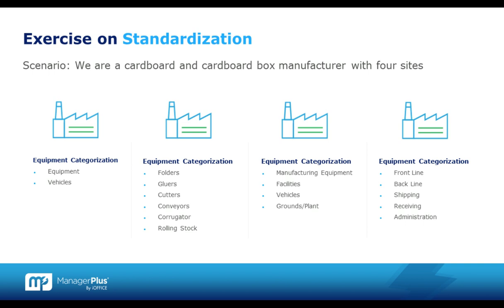Now, none of these are wrong, but as you begin to peel back the onion and do your analytical data, you may need to report on a certain line. How much money or what kind of repairs are we seeing in this line versus that line? Or what are we spending in the shipping versus the receiving, right? But then you may want to look at it from another dimension. Take it from the point of view of manager number 2. You may want to look at it by, well, tell us how we're spending so much money on the gluers, right?